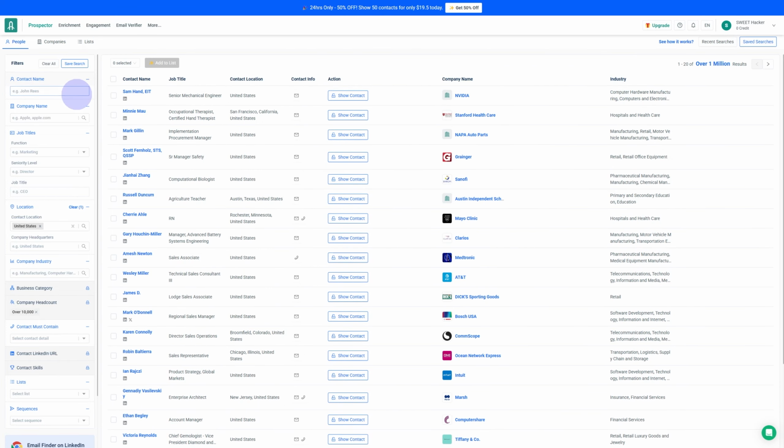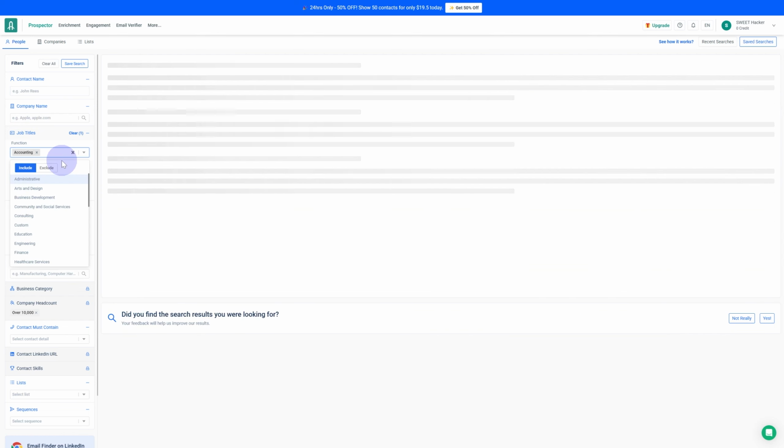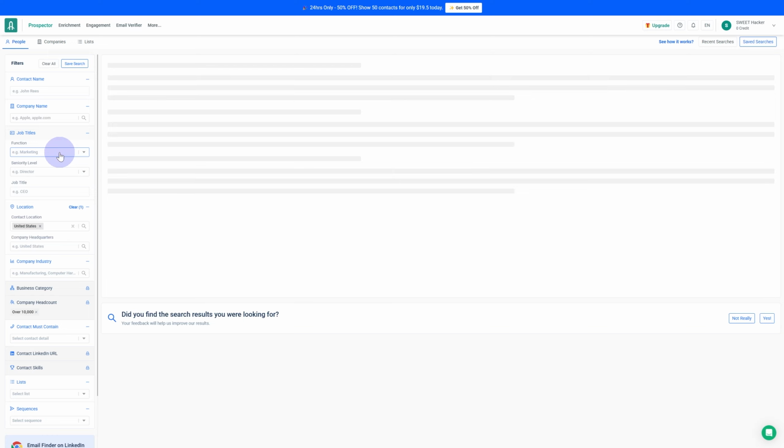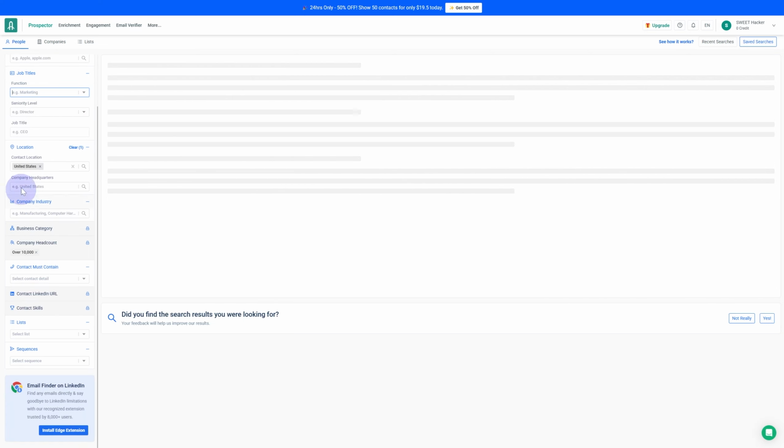On the left side, you will be able to see that we have different types of filters. These are extremely important to filter through the related people that we want to access. For example, we have our contact name, company name, and job titles, and we can simply filter through those. If I select accounting, you will see that it has filtered accounting, and these are related to accounting. You can see in the industry or the job titles, we have accounting going on. Let's just cross that. Similarly, we have various other features and filters in here.